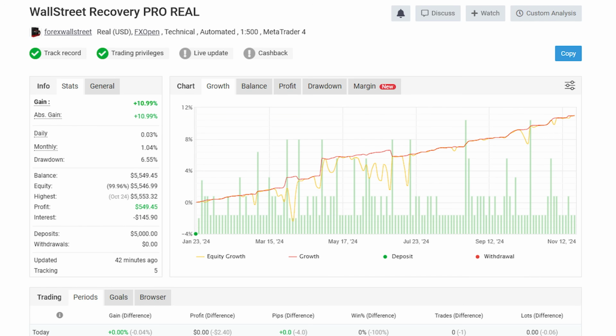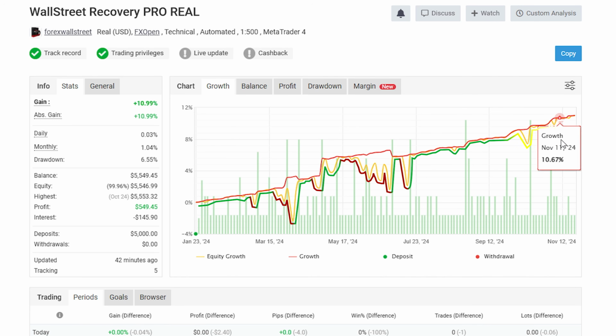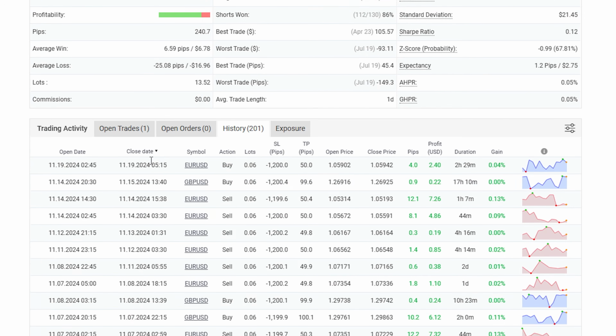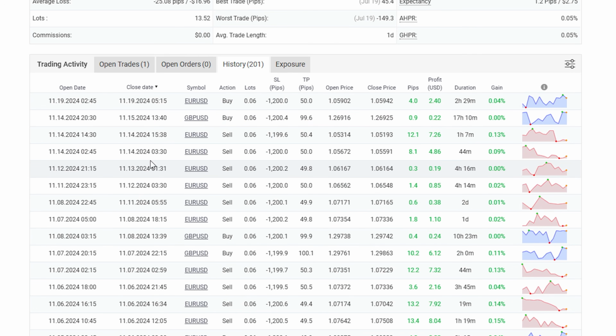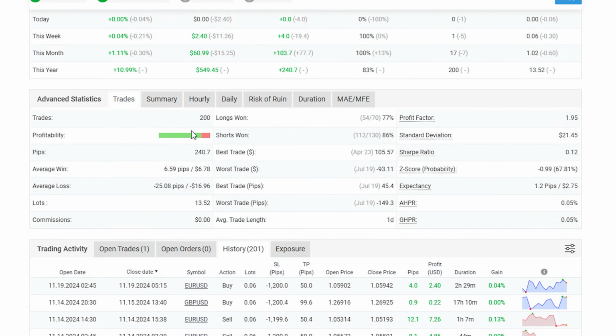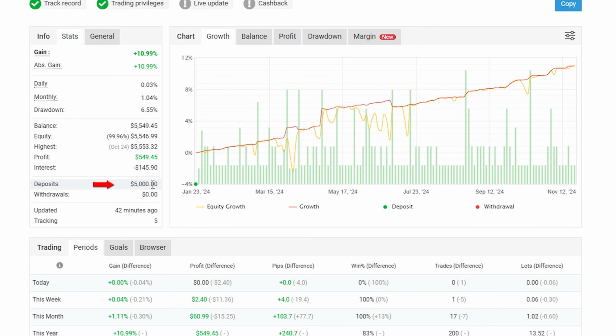Now let me show you the Wall Street Recovery Pro real track record from the vendor, which started at the beginning of this year. You can see that there were a few drawdowns, but all of those recovered, and there is a total gain of 11%. If I go a little bit lower, you will see that in this account they are trading the euro dollar and the pound dollar, and that's actually a $5,000 account.